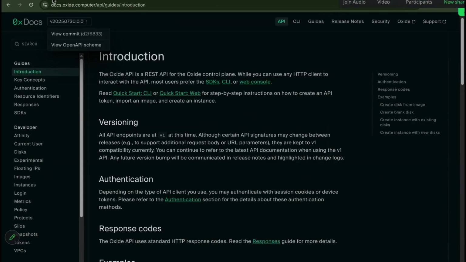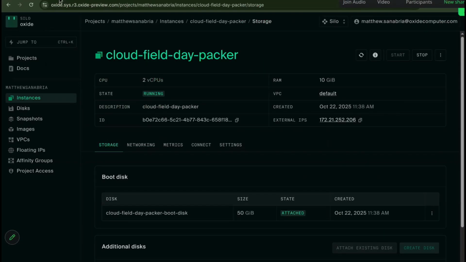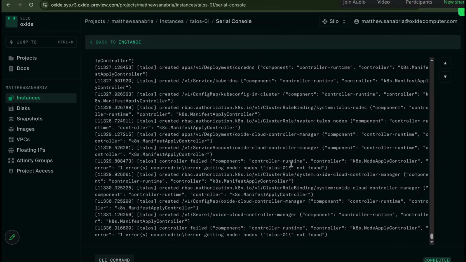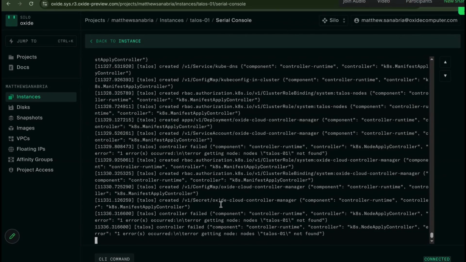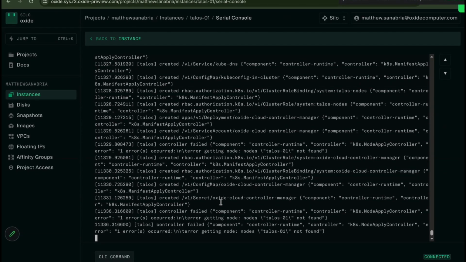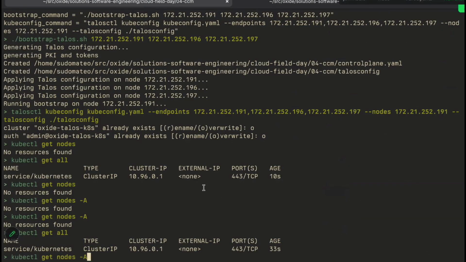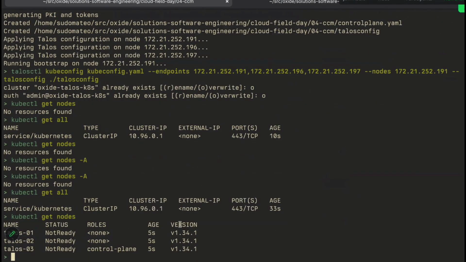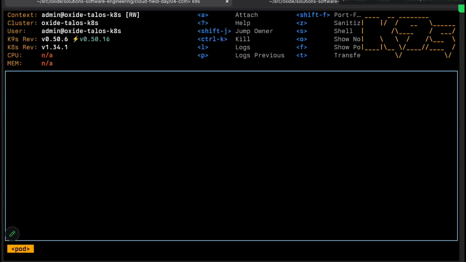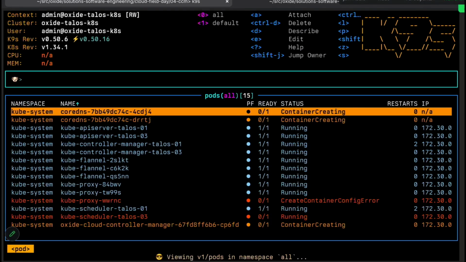And I can go, sorry for that, to one of these instances and show you the serial console. This is applying all of the Kubernetes components to turn these 3 otherwise seemingly virtual machines into a Kubernetes cluster. Let me go back here and give this a second. Cool. So now you see here, these nodes are not ready. And I want to catch them before they become ready. So I'm going to jump in really quickly and get to a point where I can show you them.